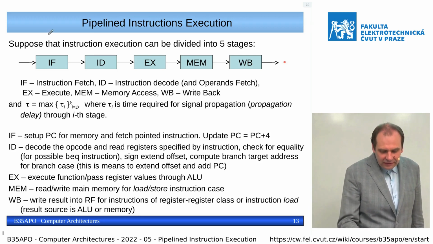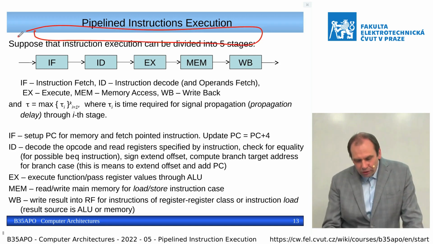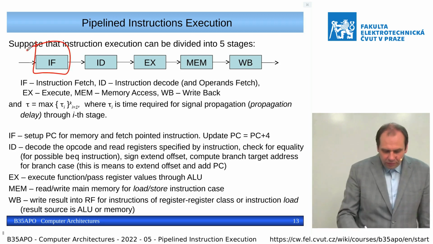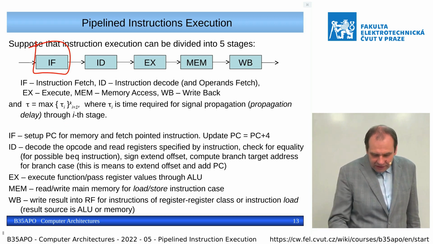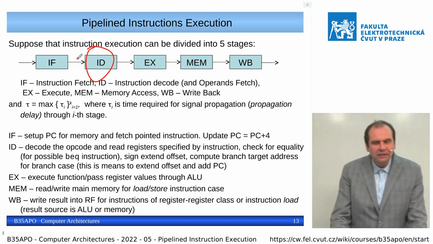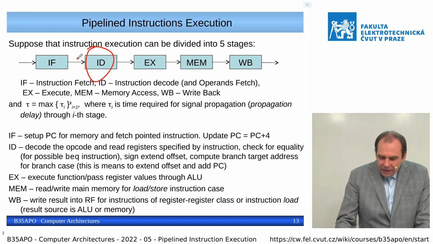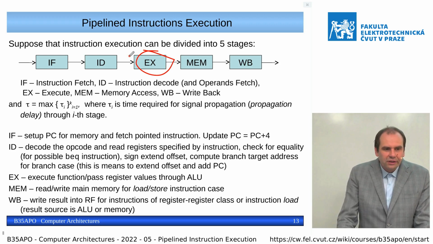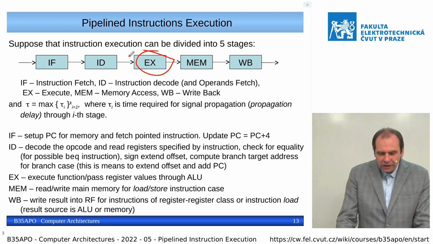So we have seen that the time to execute a whole single instruction is too long. So we can divide the actual execution into parts: we fetch the instruction from the memory, set up the program counter and fetch the instruction. Then we decode the instruction and read the actual operands from the general purpose registers. Then there is the actual execution when we use the arithmetic logic unit, do the addition, we need the carry lookahead logic, and so on.